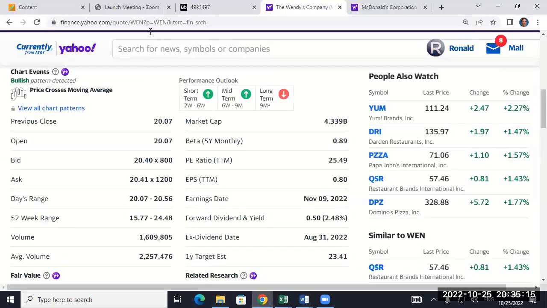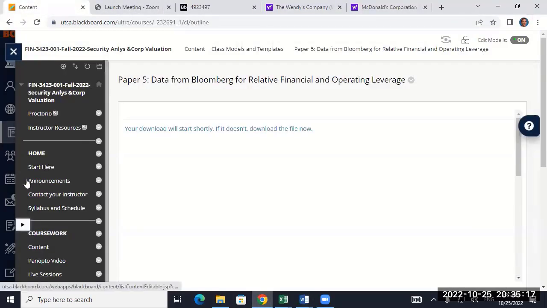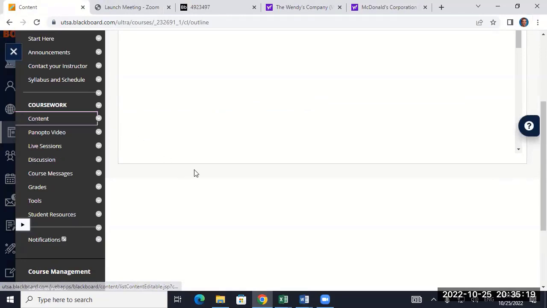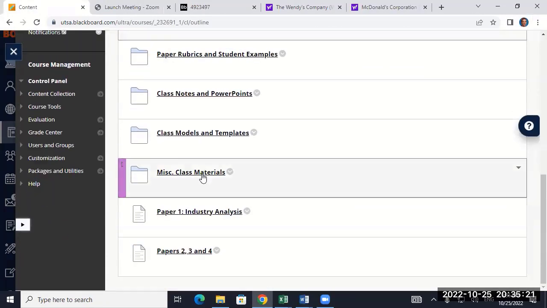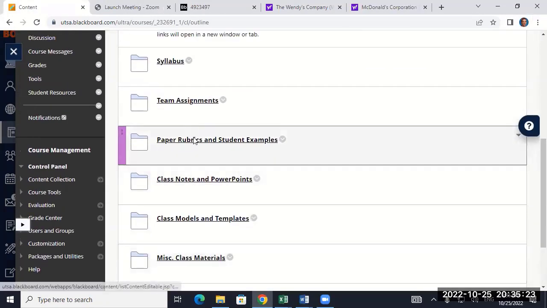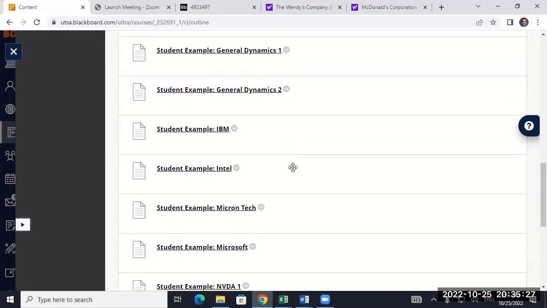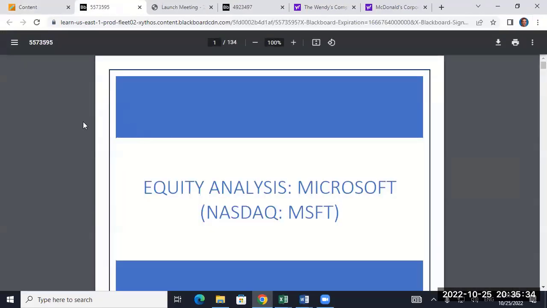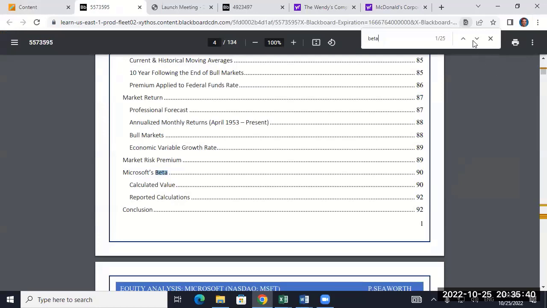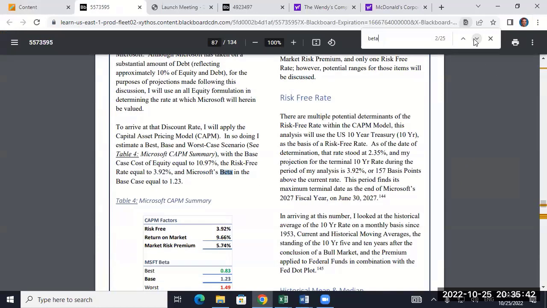If you look at prior papers, they will help you quite a bit here if you're at all worried about formatting this. I don't know which one they use. We were talking about Microsoft earlier. Someone was asking how many pages was it? So what is it? 134. What did I guess? 130? I got pretty close. He uses beta 25 times in this paper.